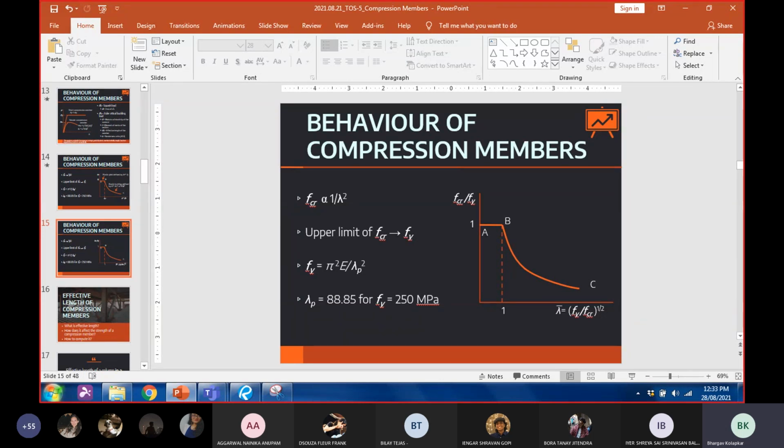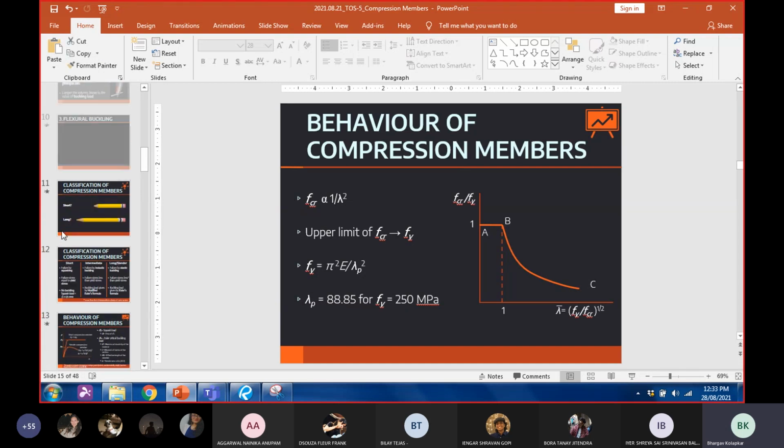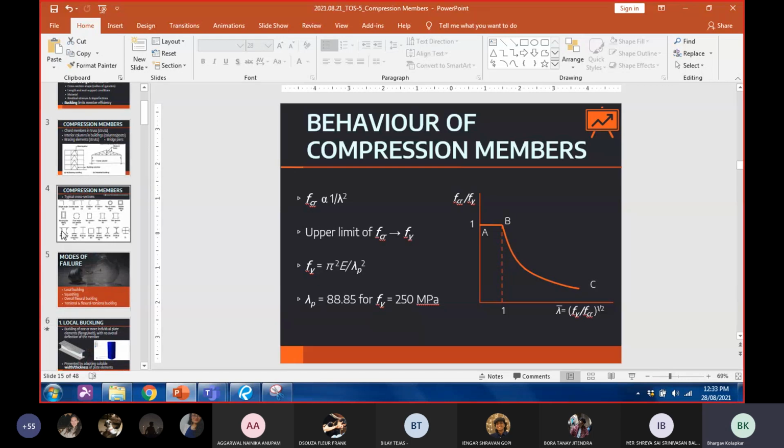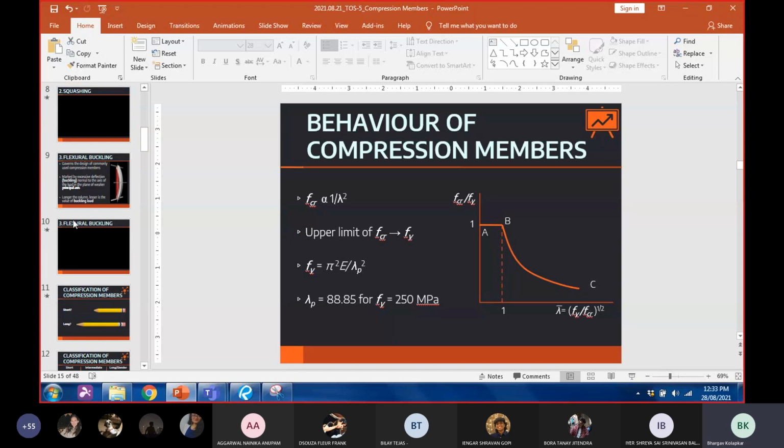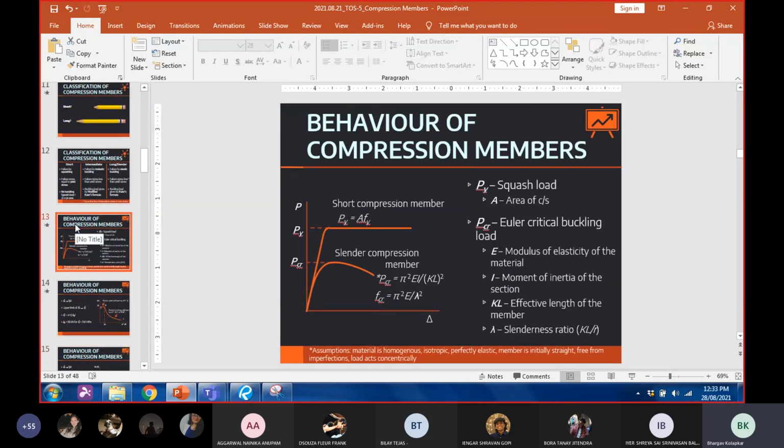Good. I think, just like me, you also feel that there's a strong reason to go back to this presentation and study everything that we have taught. There might be very little content on these slides, but there are a lot of concepts that we've talked about. So reading the presentation is a must. And if there's still any doubt, go back to the book and read these concepts. With this, we'll stop for today. We'll meet again next Saturday, same time, and hopefully with a better understanding of compression members.